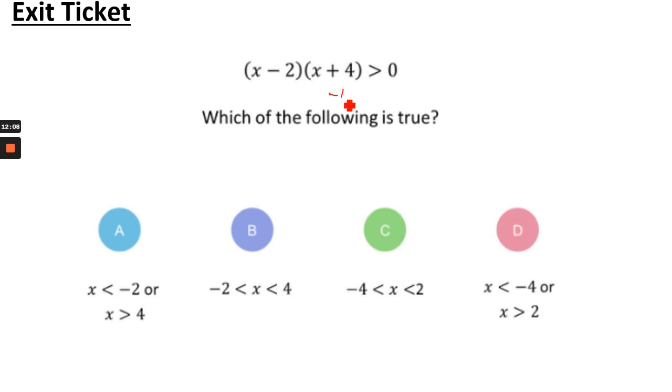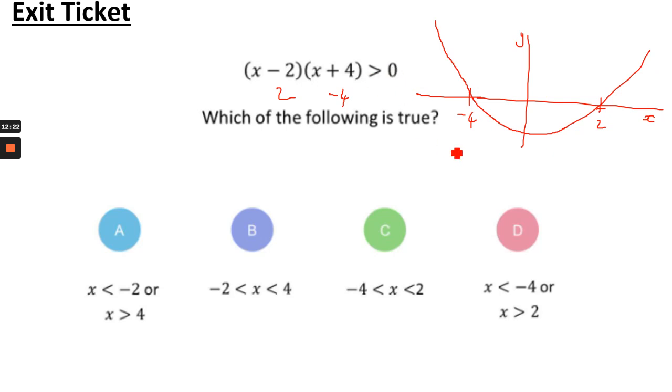Okay, so your roots here are minus 4 or 2. So draw out the sketch, even though it looks like it should be quite a quick question, they're all going to trip you up. So we've got negative 4 or plus 2. Now I want the part of the graph that's bigger than 0. So I need this part and this part. So I need x to be bigger than 2 and x to be less than negative 4. So it's going to be answer D.